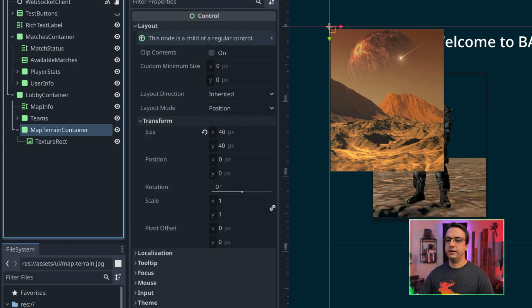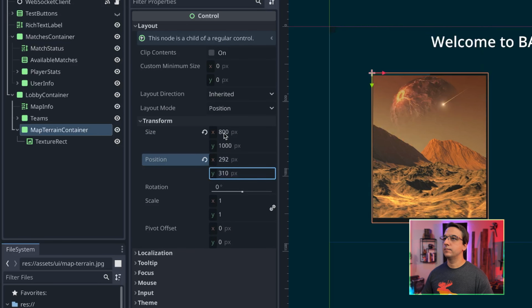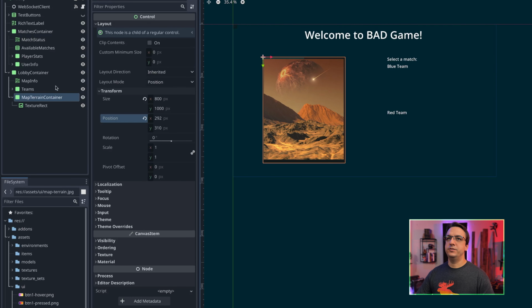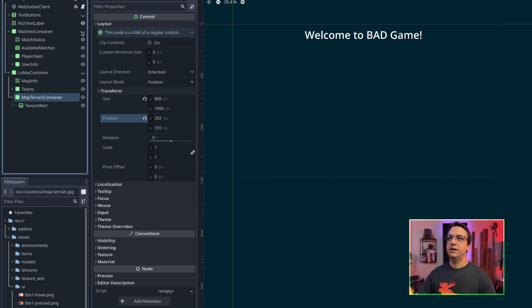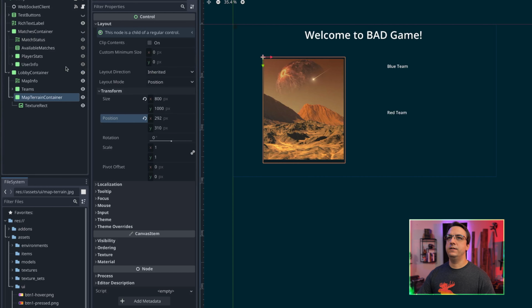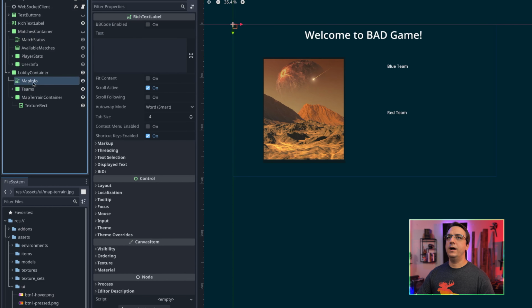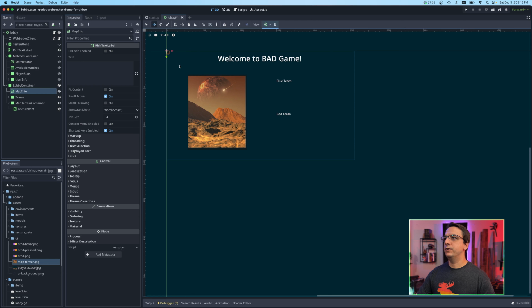So let's do that really quick. So we'll just put it over top of it. So as you can see, what it'll look like, you'll come to the initial matchmaking phase with your avatar showed up, and then we'll show the list of matches here. And then once you click on one of the matches, that container will go away, and then we'll load in the lobby container, and it'll show the map that you're about to join. And it should have some map. Oh, I didn't do the map info. I'm going to fix the map info in a second, and then we'll show our different teams here while it's waiting. And then of course, this status up here will also be updated to reflect the current state in the process.